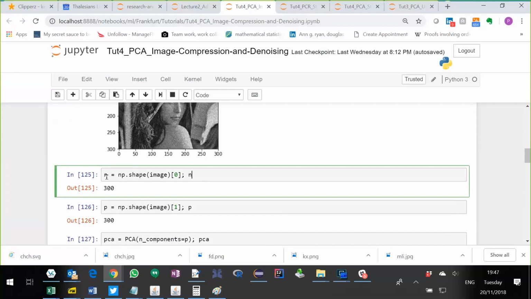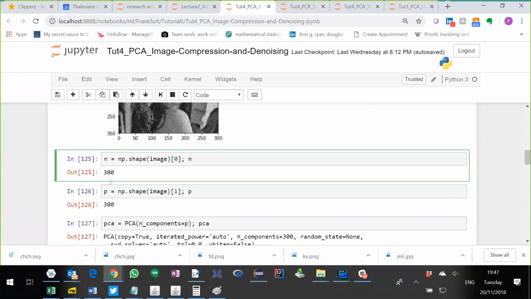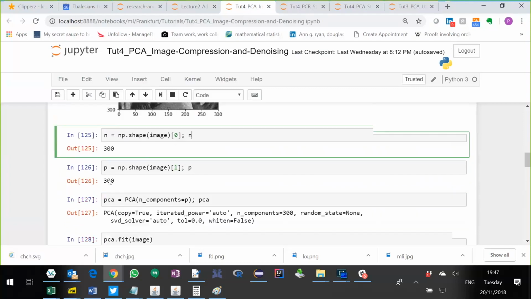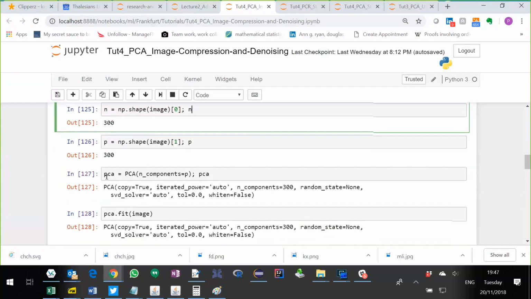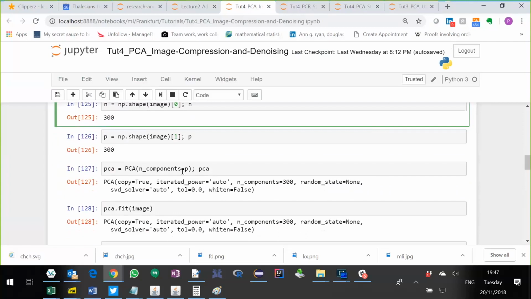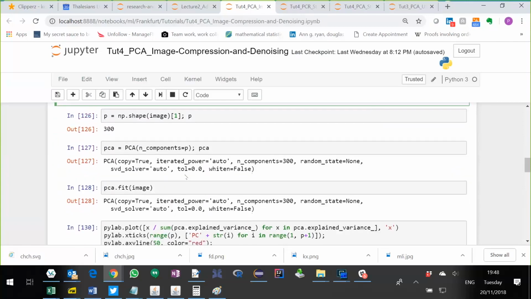It's an arbitrary choice. I could have transposed this thing. But in this case, let us do PCA on it. Let us do the full set of 300 principal components, and then we do PCA fit to the image.